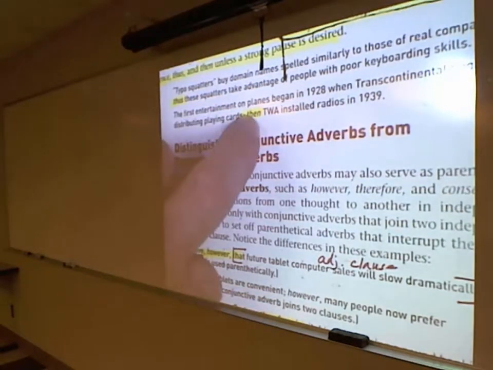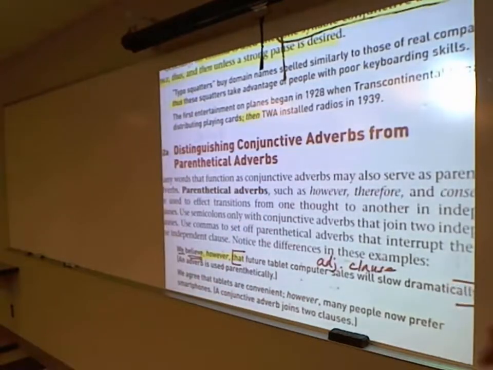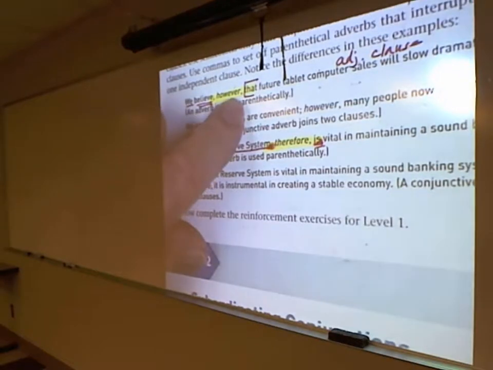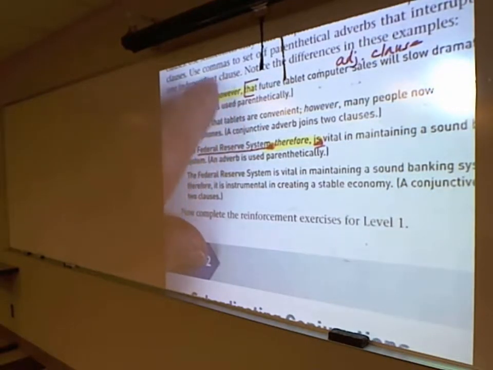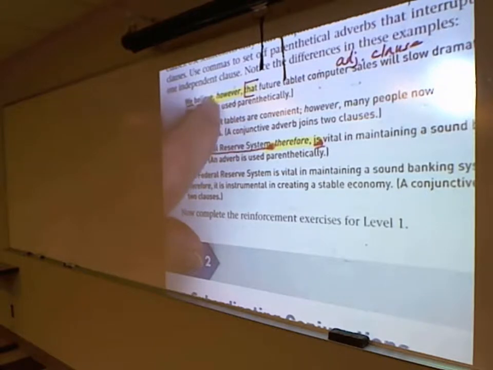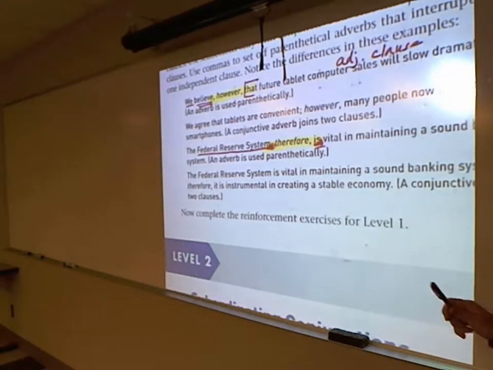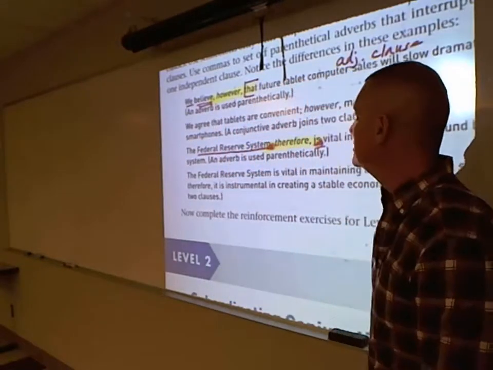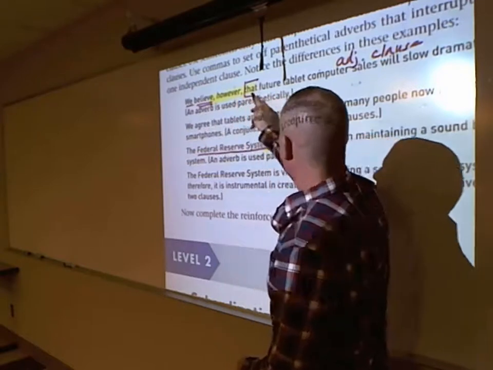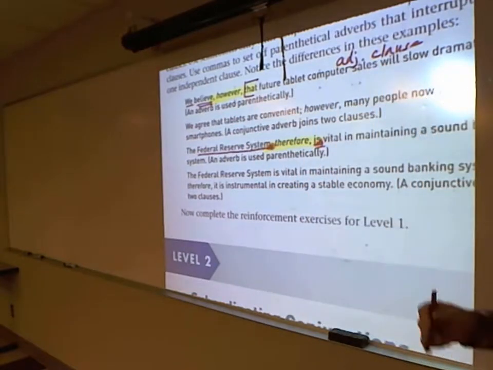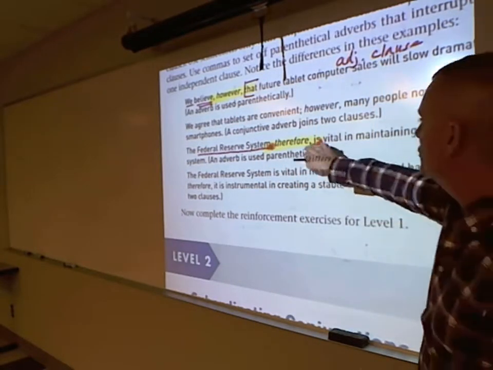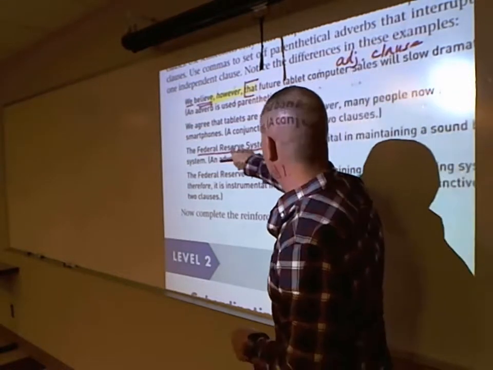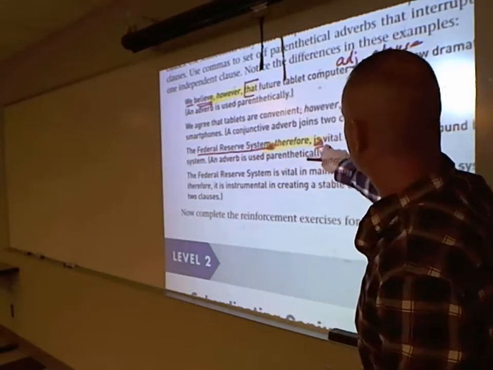Okay, now here's a word, "however." Notice that it does not have a semicolon before the word "however" with a comma after it. And the reason is because it's parenthetically inserted. It's not joining two independent clauses. The left is independent, but the right is dependent. So it's just parenthetically inserted. This one right here is a little bit more clear. We're just going to use commas to offset it because we have a noun to the left of it and the verb comes after it, so it's parenthetically inserted. If that be the case, just use commas to offset it.